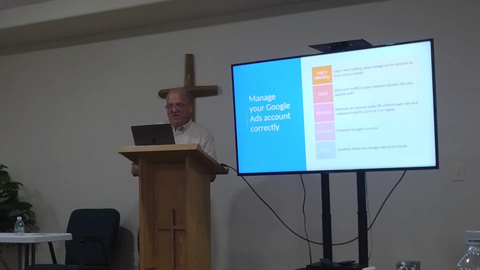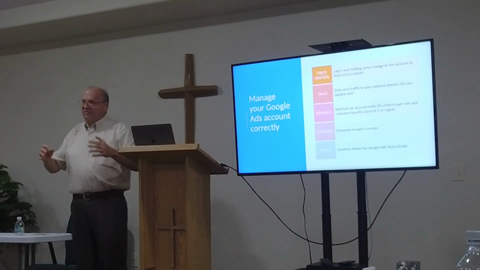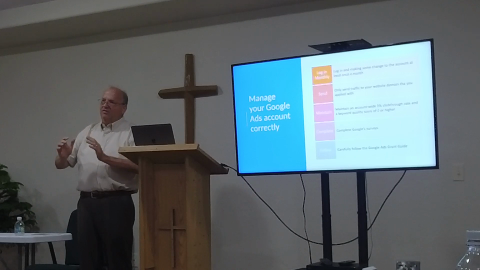And then you have to maintain your advertising account, and this is one of the reasons why you're going to have to check in every month. Your ads need to have a 5% click-through rate. Now, what that means is when your ads start running, it's going to start gathering data, and it's going to show you how many times your ads actually showed up on Google.